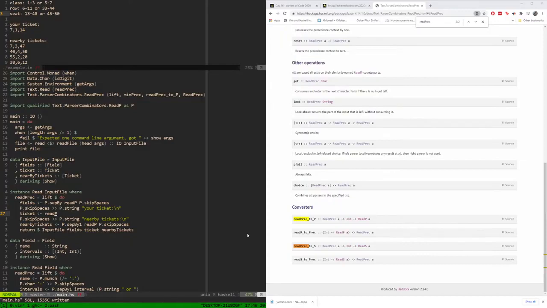How would we debug this? Something like that. Oh, actually, new line. We don't need new line. Just let's use skip spaces to be consistent.